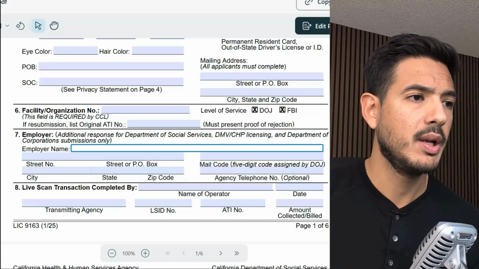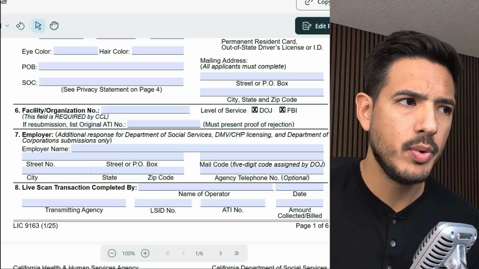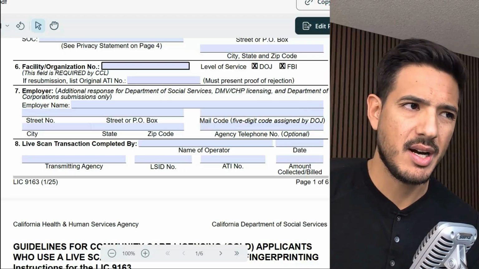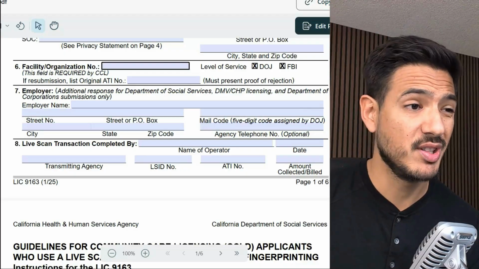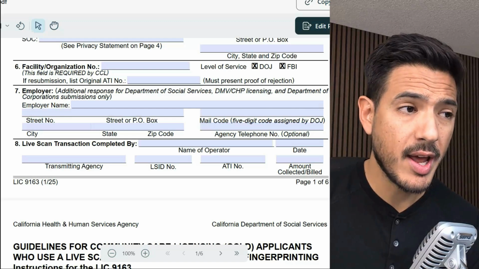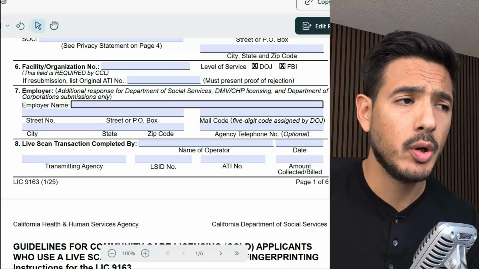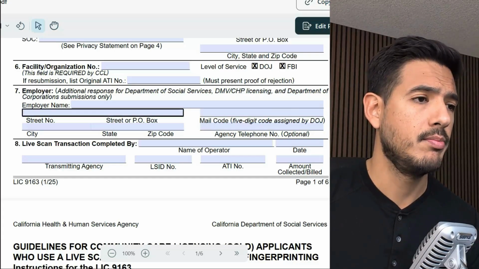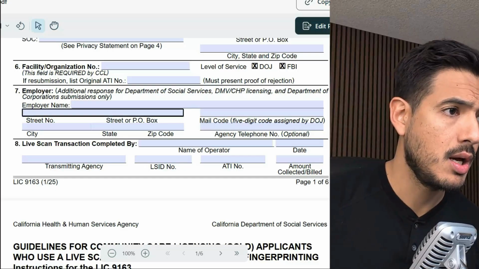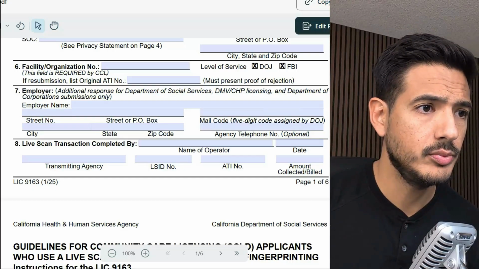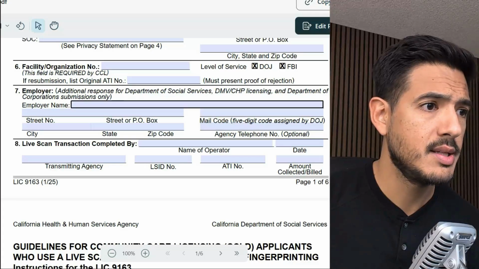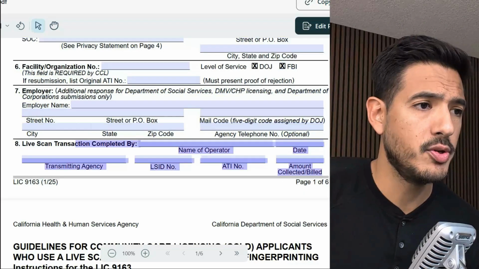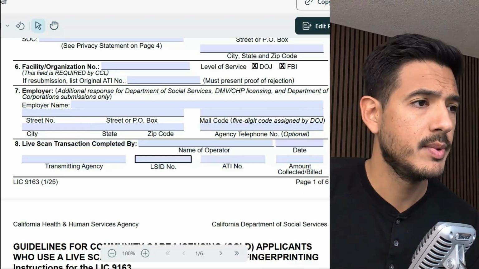For line 6, I don't remember what I put in here, the facility organization number. I might have put South, but I don't remember. I might have just left it blank. Over here for employer name, if you're doing this for an employer, you can put the employer's name and information here. But I just put my name in here and my address. And that's it. This part right here where it says live scan transaction completed by, this is the person doing the live scan. They'll sign that.